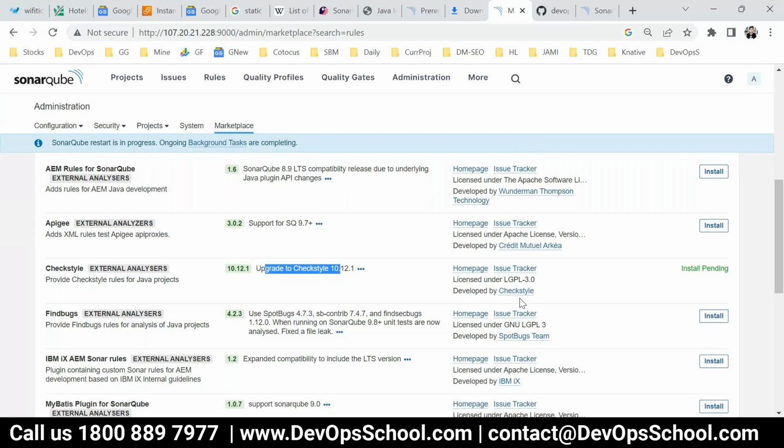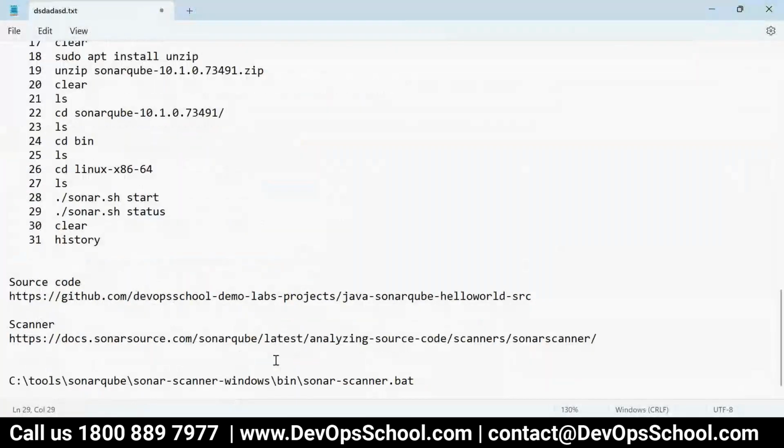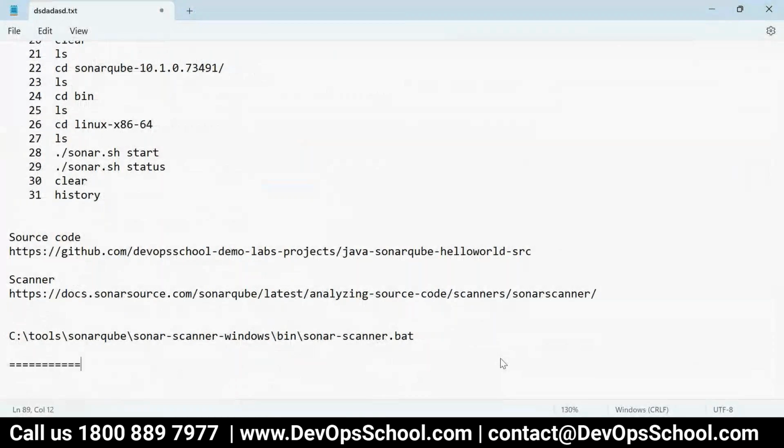And can custom rules also be written which are not available, specific to your code? Yes, yes. Actually, to be honest, most of the rules have been written already. You just need to get them from the market. Some of them are free or paid, but sometimes you want to write a rule. For example, let's say you are working for Microsoft, and you want to make sure that each developer should write a copyright statement on the header of each code.